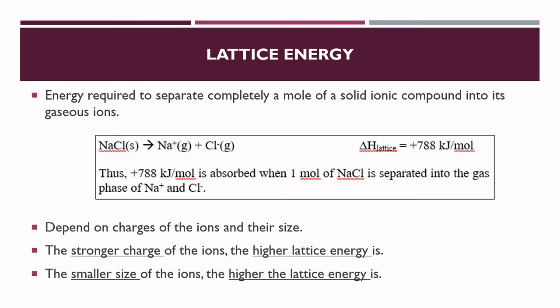This energy depends on the charges of the ions and their size. If the ion has a stronger charge, the lattice energy is higher, and if the ion has a smaller size, the lattice energy is also higher. So a stronger charge and a smaller size of the ions will result in a higher lattice energy.